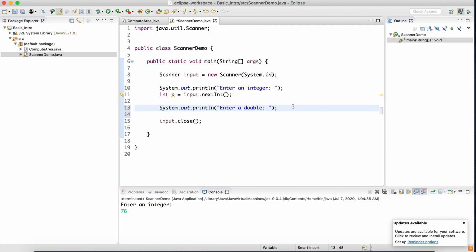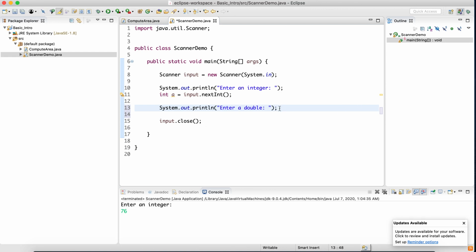The question is similar to this: if one student entered the room using the door and then the next student wants to enter the room, should we create a separate door? We don't, right? The second student, in fact all the students and the teachers and maybe the maintenance guy, everyone can use the same door. Similarly, we can use the same scanner object to have all the inputs coming from the user.